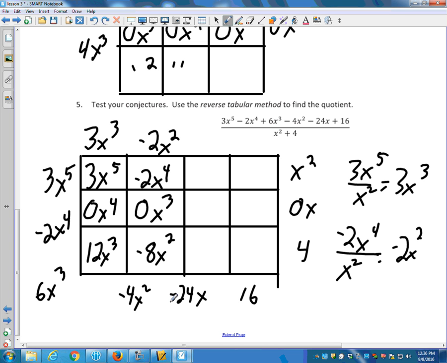Okay, now this should have been a negative 2. Right, we're copying this work down here, that should be negative. So that makes that negative, because those two add up to negative 2, which is going to make, now you do negative 2x to the 4th divided by x squared, which is negative 2x squared. Divide your coefficients, subtract your exponents. And so that's going to be negative 2x squared on top. That looks good to me, I think. I haven't done it yet, but I think that's right.